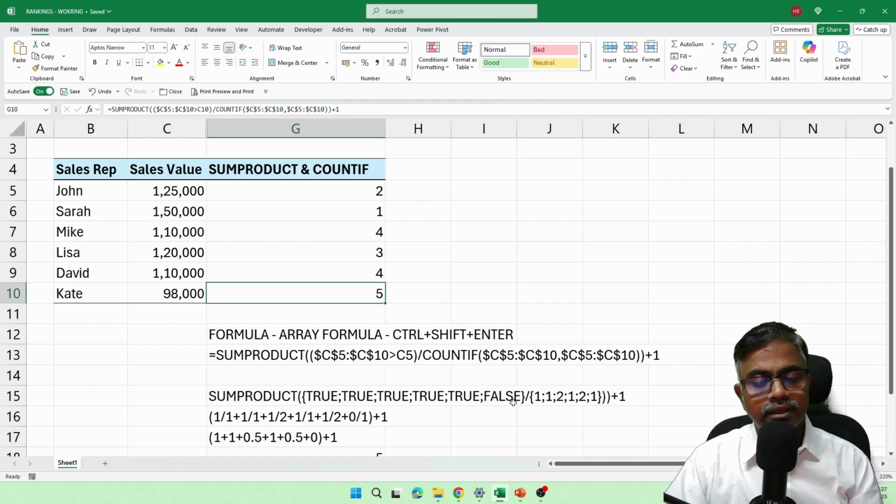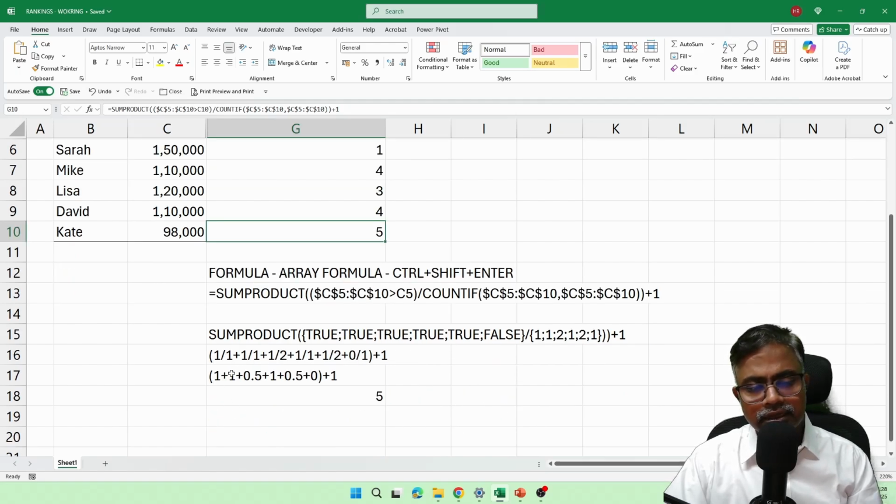Then divided by, we need the count. So it is checking, okay, this value is occurring how many times in the total reference. It is occurring only once. 1,50,000, how many times is it occurring? Only once. So you got 1. And 1,10,000 is occurring how many times in this reference? Twice. So you got 2. Likewise, each value's occurrence is checked. Now, this true and false are turned into 1 and zeros and divided by the respective count numbers. So the first true is 1 divided by the count 1, plus then the next true, which is 1 divided by the next one.